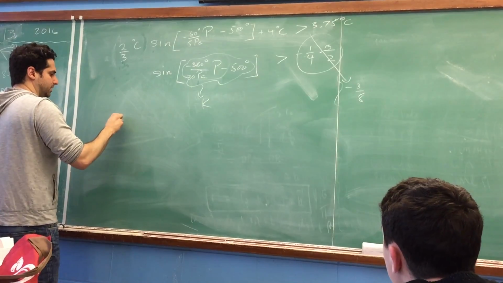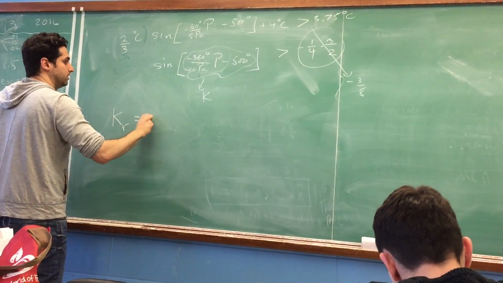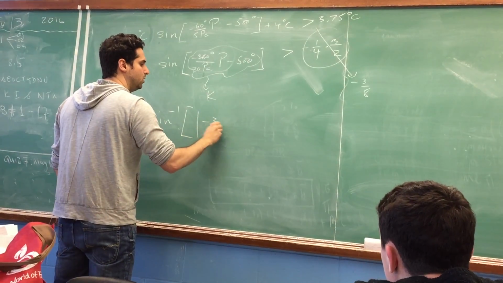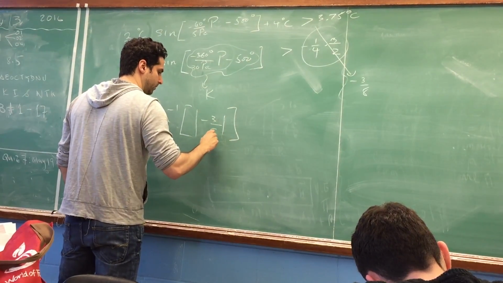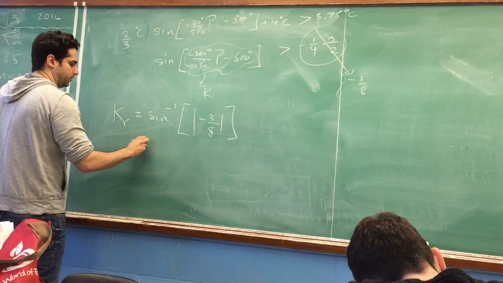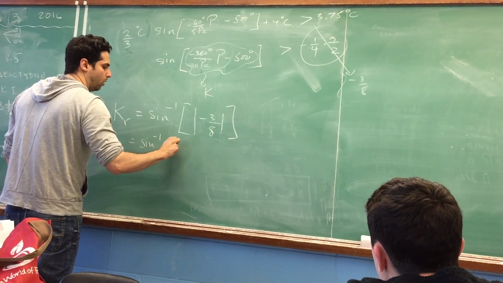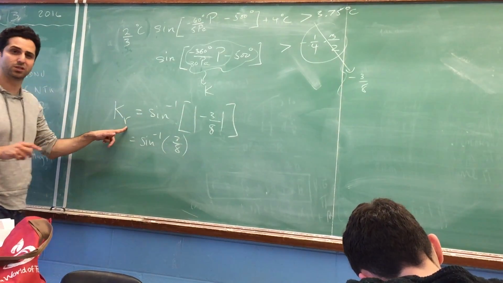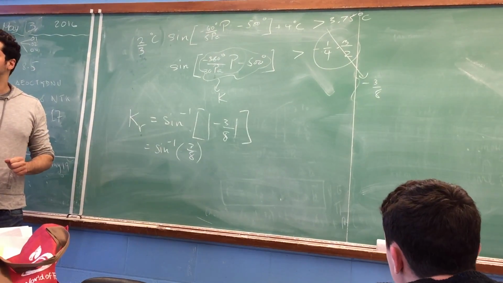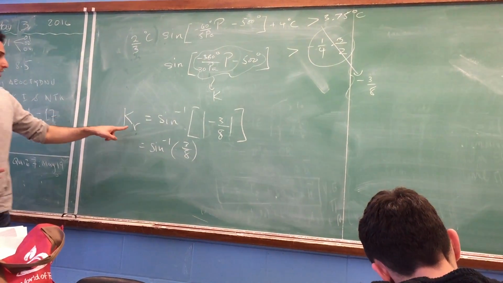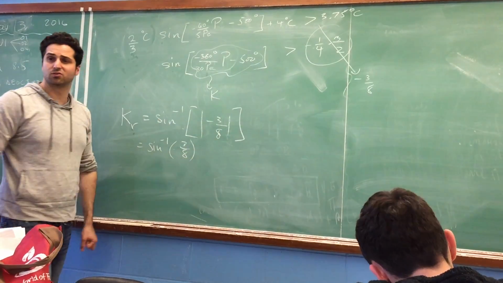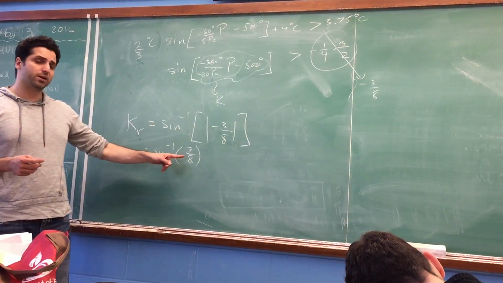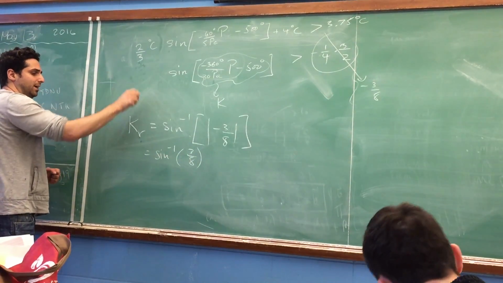Agreed? And we're going to say that K related acute is going to be equal to the inverse sine of the absolute value of whatever I have over there. What does absolute value do? It makes it positive. Okay. Why do I want to make it positive? Does that absolute value have anything to do with the letter R? Is this R and these lines, are those things related? Yes. You always want to take the positive value because that will give you the related acute angle.